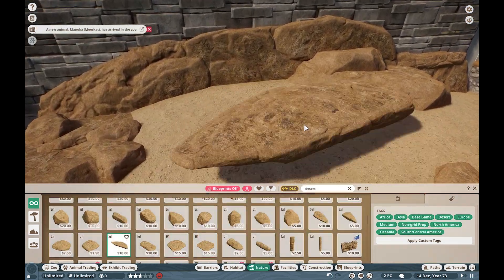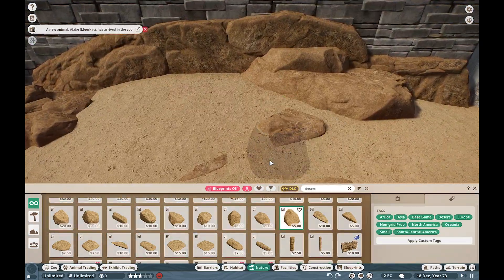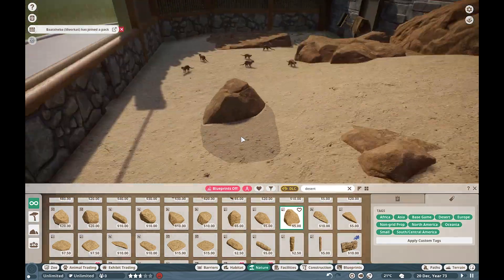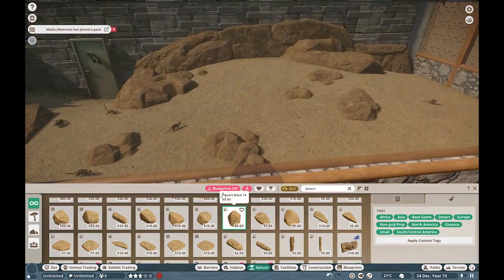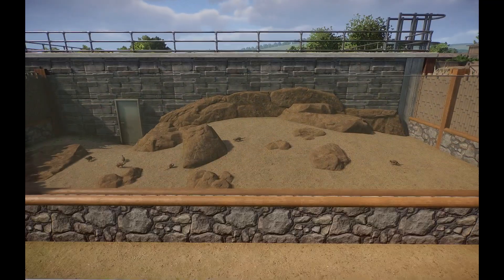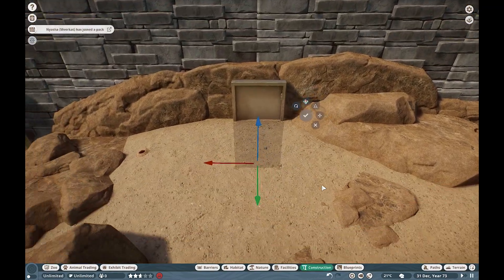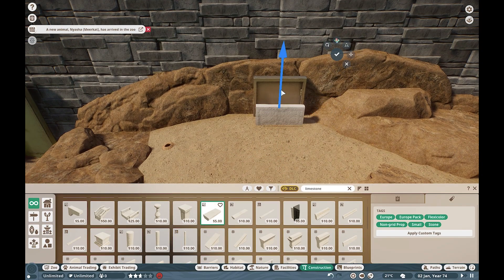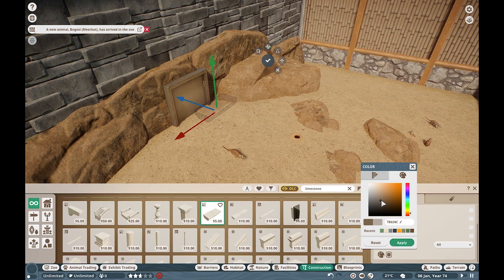— he actually built us an interior for our chimpanzee habitat, which we'll see later down the line. I wanted to show it off in this episode, but it completely flew my mind. And you can probably guess there's going to be a certain cut in the video where I build on the wrong map. So we kind of transport what I'm building right here over to a new map. But good thing is, everything works out fine, and we get a beautiful habitat in the end.